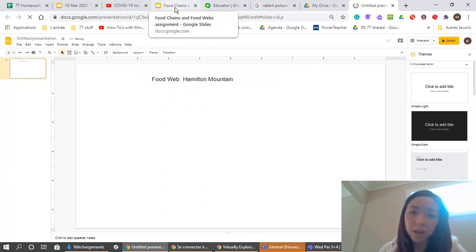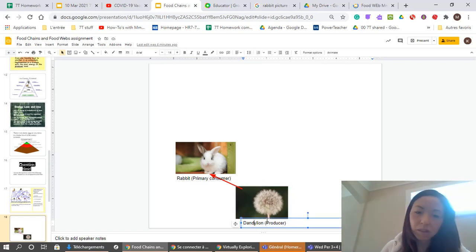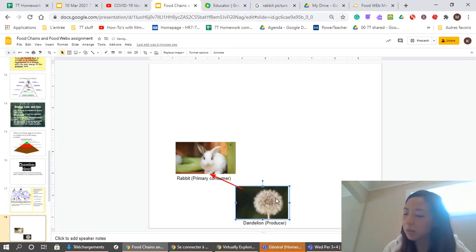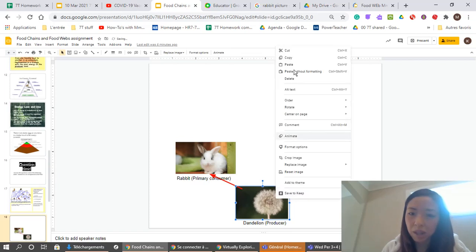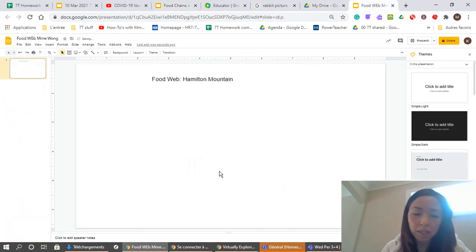So for my food web, the first thing I chose for my producer was a dandelion, and I got that picture just by searching up dandelion. So I'm going to copy the picture by right-clicking on my mouse and clicking on copy, and then I'm going to paste it by right-clicking my mouse and pressing paste.